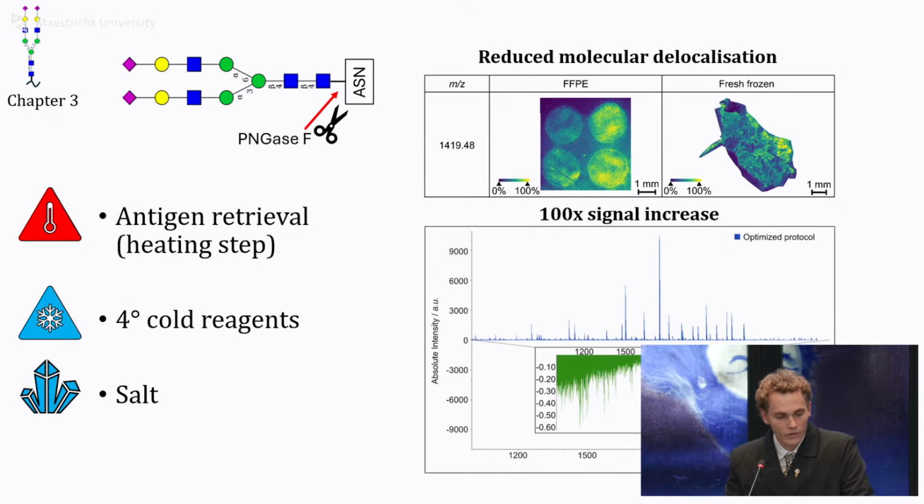What we also saw was more than 100-fold increase in signal compared to any sort of functioning fresh frozen protocol out there. So that is what you can see on the bottom here, where the top spectrum relates to the fresh frozen protocol, where all the single peaks relate to a single glycan.